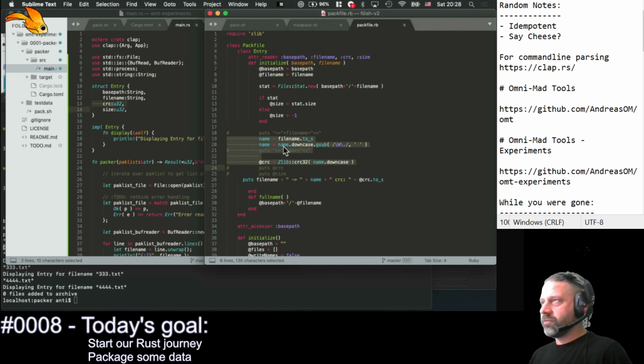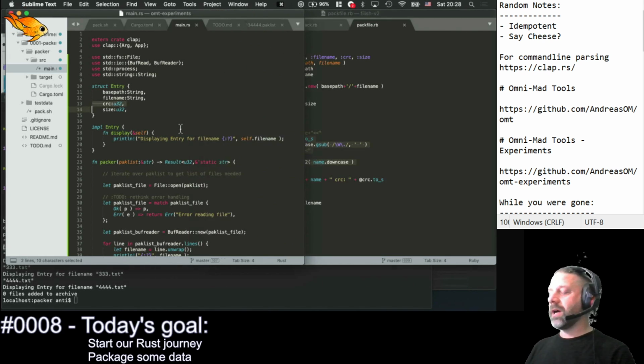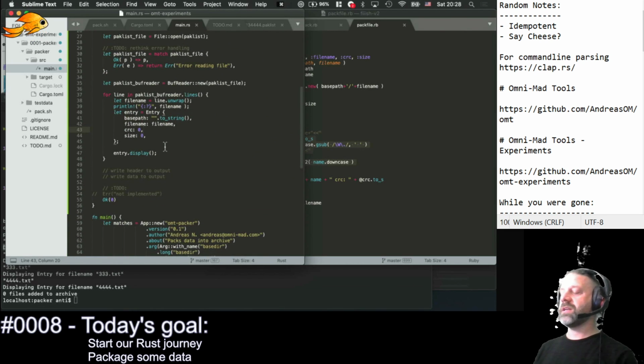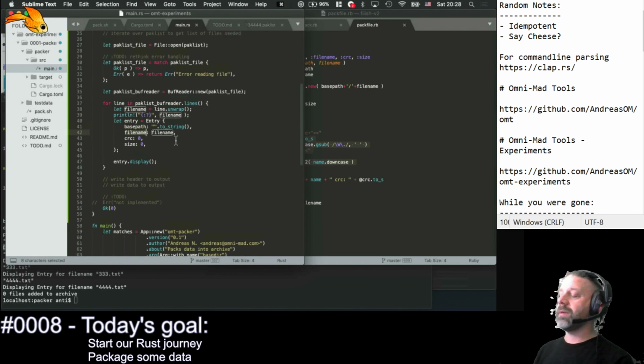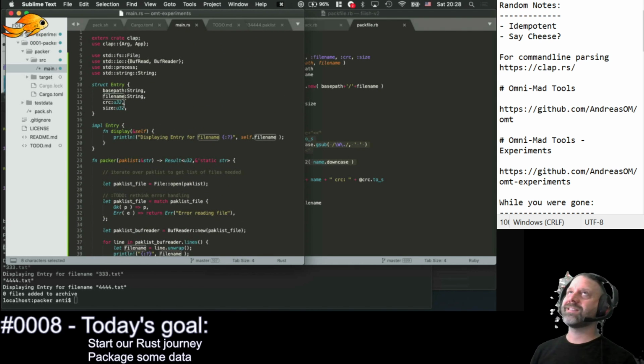I'm not sure I want to wrap this right now, but the thing is what I don't like is having the CRC here because it's implicit in the file name. And in theory, we don't even need to store it here. We can just lazy initialize it. But I'm not sure if I want to go into lazy initializers yet.